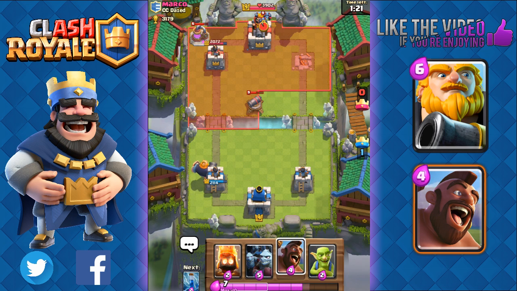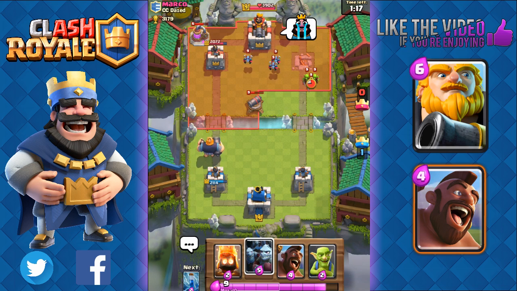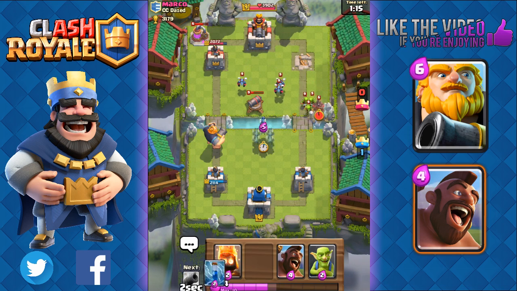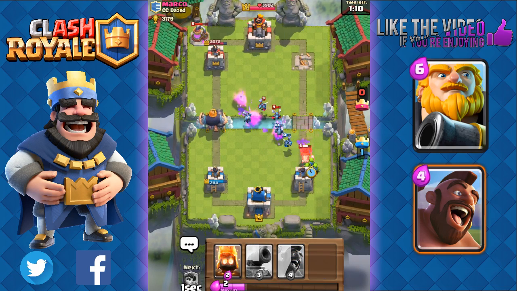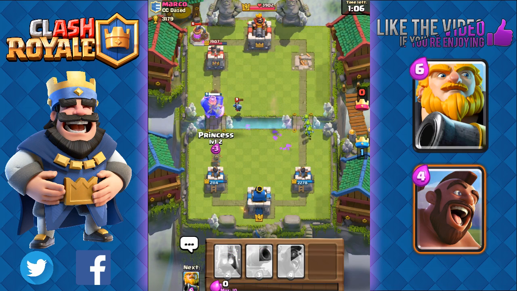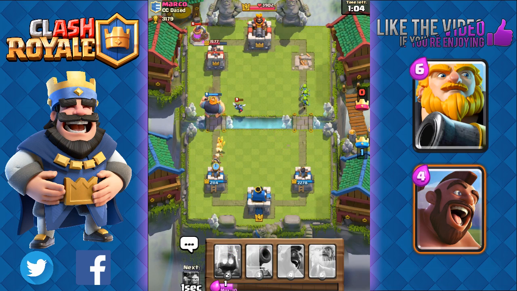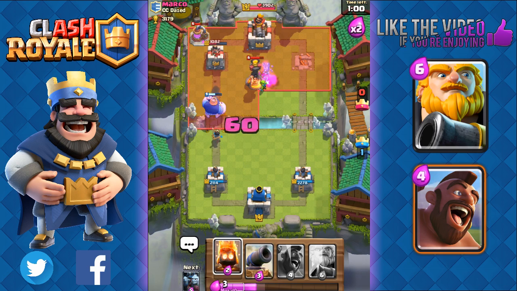And let's see, he's gonna go with the minions here at the back. Some goblins, so possibly Hog Rider. Yup. So we'll zap goblins, take out his Hog Rider. He's only gonna get one shot onto our tower, which is really fine with me. He has one minion right there targeting our Royal Giant, and he has an Inferno.